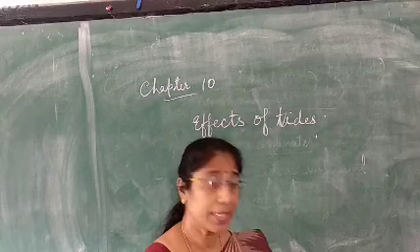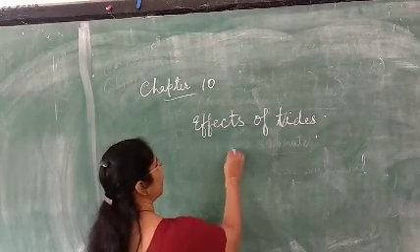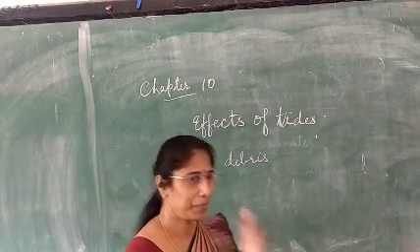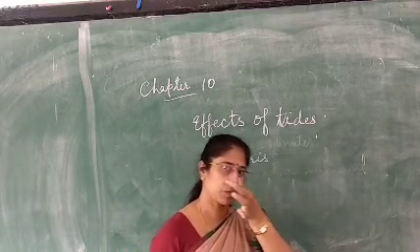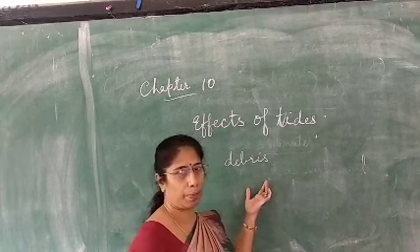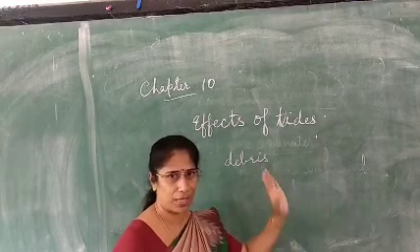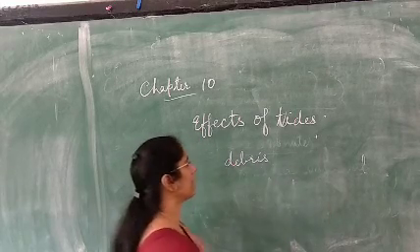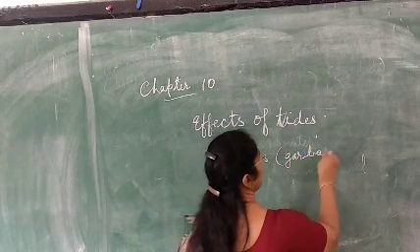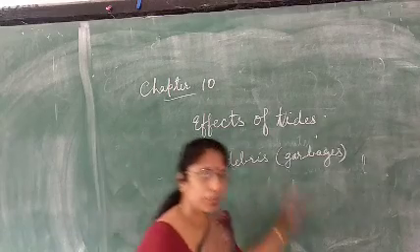Yes. Tides help to remove the debris from the seashore. Debris. This word you must have heard in chapter 7 or 9, where we learned about volcanic eruptions. There, debris meant rock pieces. Here, debris means garbage, the waste material found on the seashore, which will be washed away by the waves.